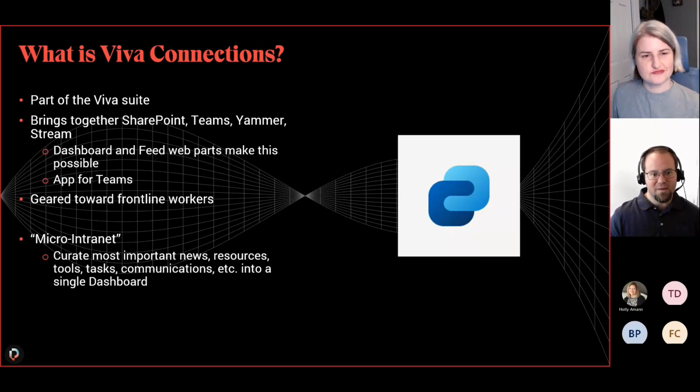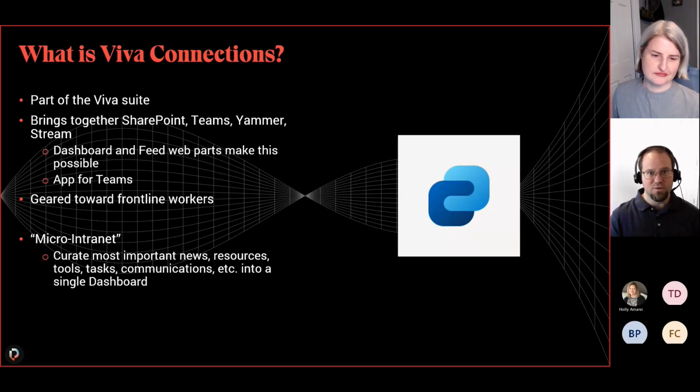So you spent the time building out a nice, fully fleshed out intranet, and now we need to boil that down to the most important stuff that you want people to see when they pull up Teams on their mobile device, for example. You want them to see those most relevant links and tools right at their fingertips.